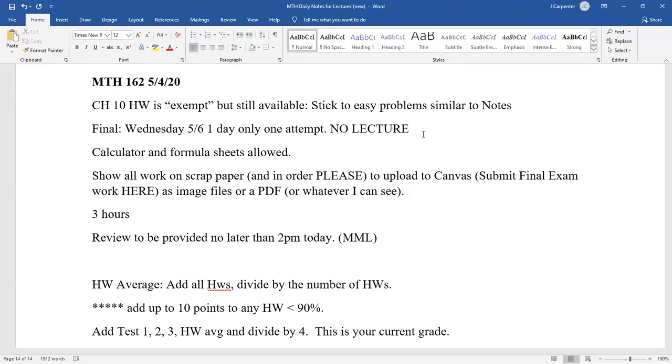But you can get a good idea of what your grade should be once you have your final exam grade. Just add up test 1, 2, 3, the final, and your homework average, then divide by 5. So all 4 tests are weighted the same as the homework. Add test 1, test 2, test 3, the final exam, and the homework average, divide by 5, boom, there's your final grade.